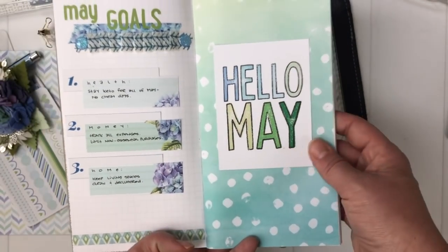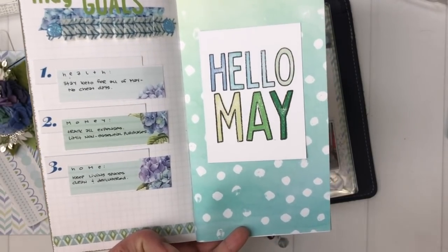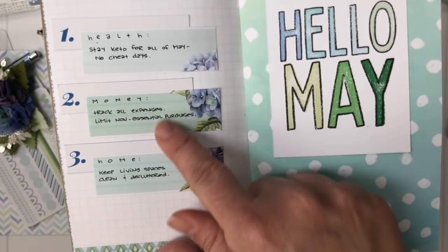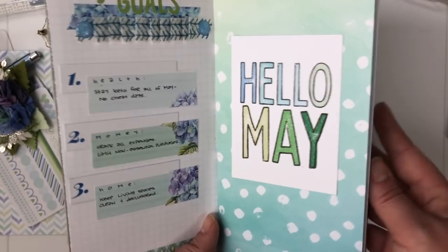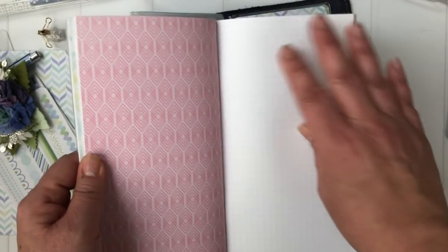And then my next page is always my goal page for the month. So I've set 3 broad goals for May: health, money, and home, and then 3 broad goals for the year, and then each month I sort of break it down into smaller goals that I want to accomplish, and I write those here. And then at the end of the month, I will save the last, or second to last page rather, this spread I always save for goals review.